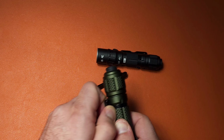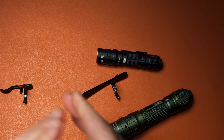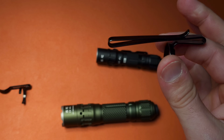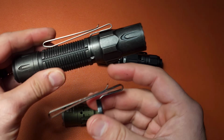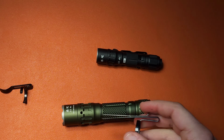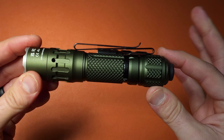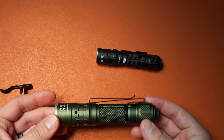So Olight has a flashlight called the Warrior 3S. Now, this is the older M2A clip, I think is what it's called, but the modern iteration of the clip still is exactly the same as far as the attachment. So you can get either one, and this will actually just slot right on and function perfectly. This will give you a reversible clip if you want to use it that way.